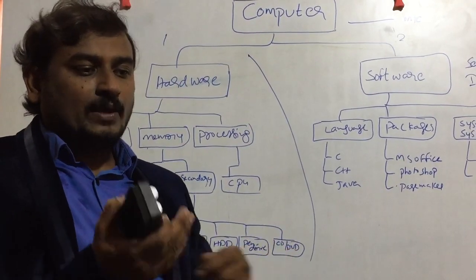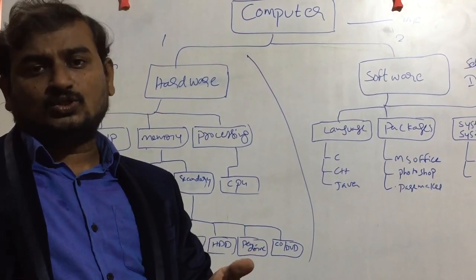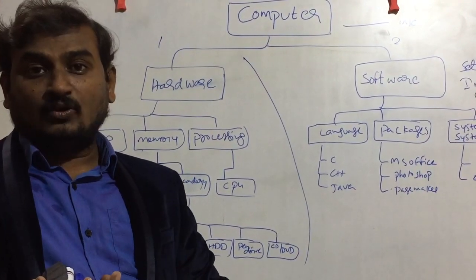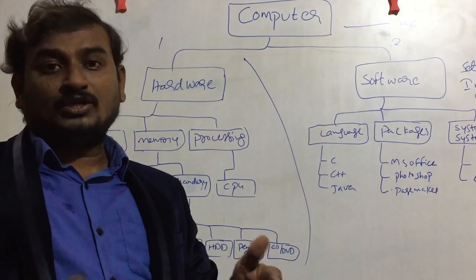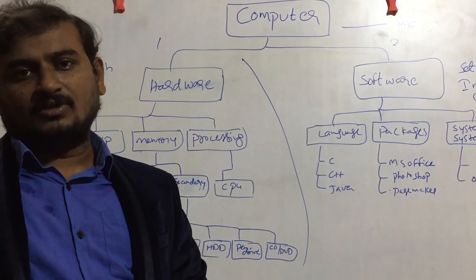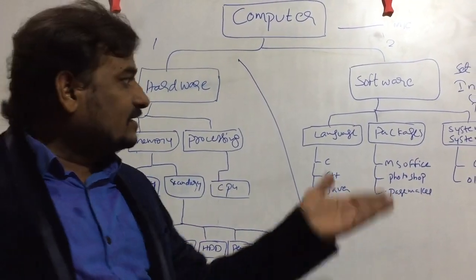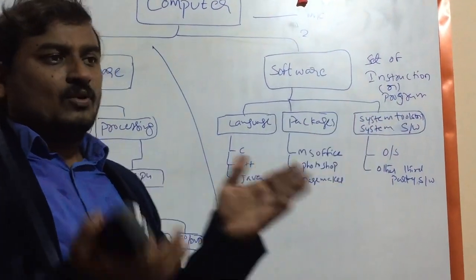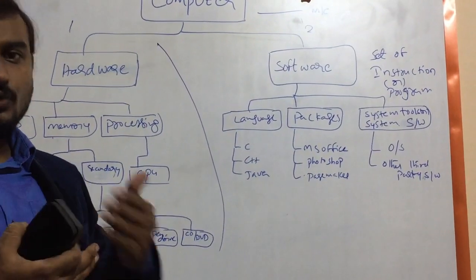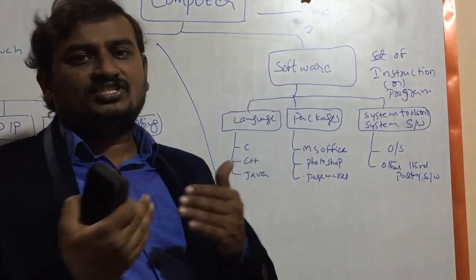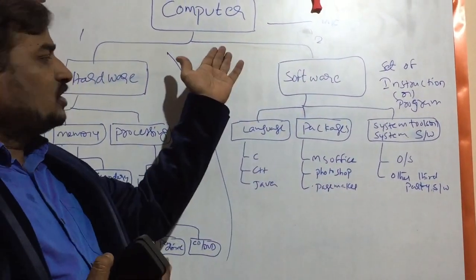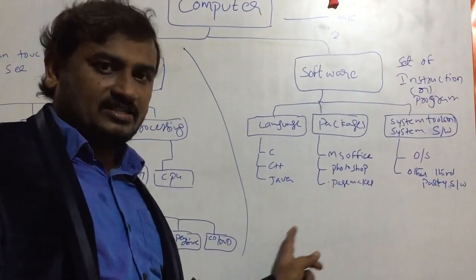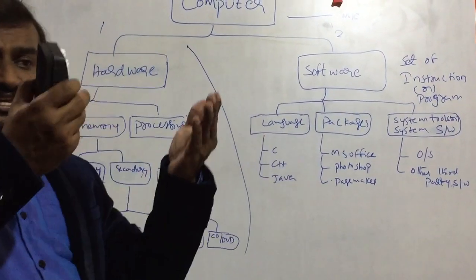If I want to make tea also, we have steps. Same thing: I need to bring milk, then tea powder and then sugar. I need to boil these things and serve them into the cup. So these are the steps. Like here also, software means a set of instructions or a program. It will give each and every step. For the computer we need to explain each and every step, like first step this, second step that, and next, and so on.